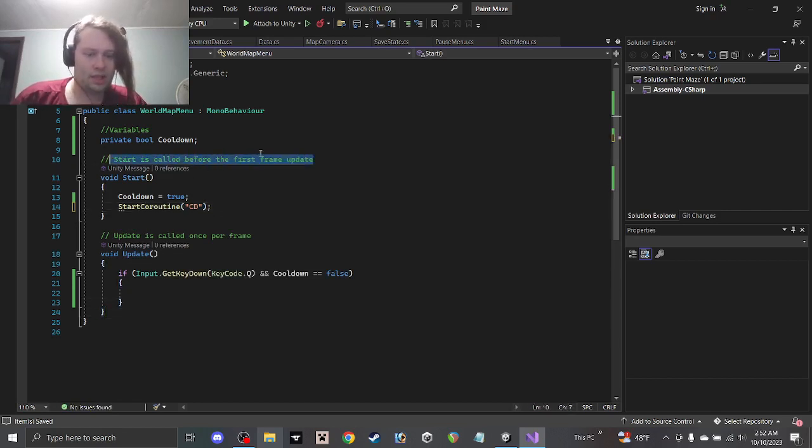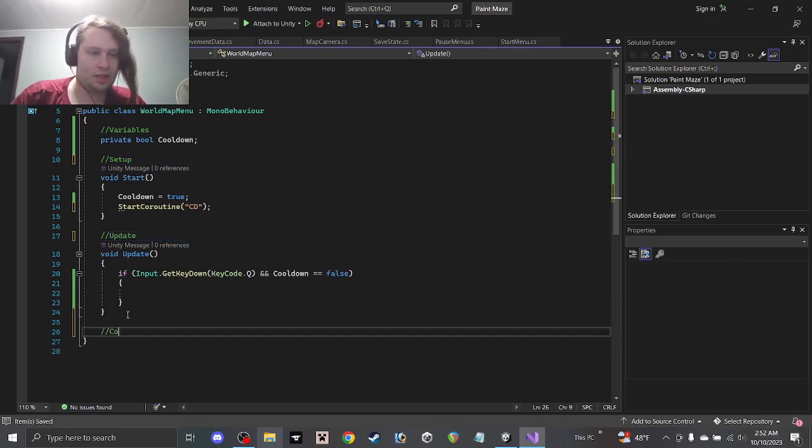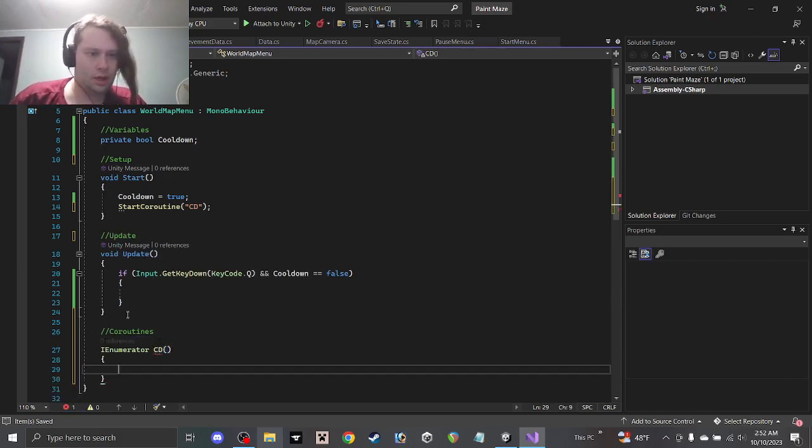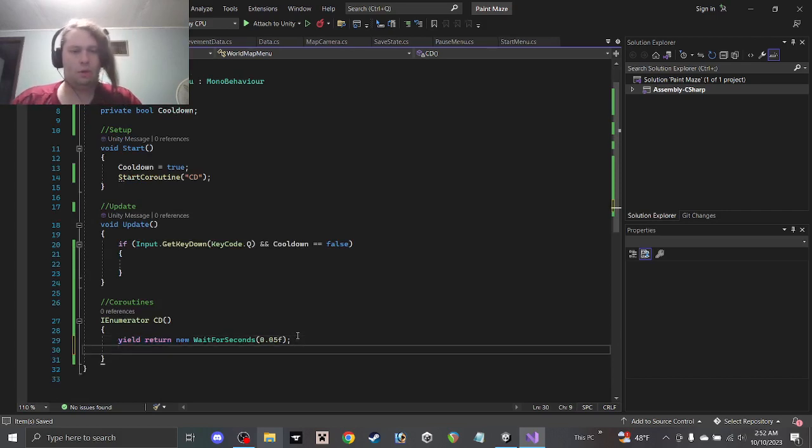I'm also going to change this setup to update. I'm just setting up some things real quick. Coroutines: IEnumerator CD. Yield return new WaitForSeconds, and do a 0.25. That's not what I wanted to do. I wanted to do this. 0.25, or was it like 0.025? The cooldown for movement-based stuff.